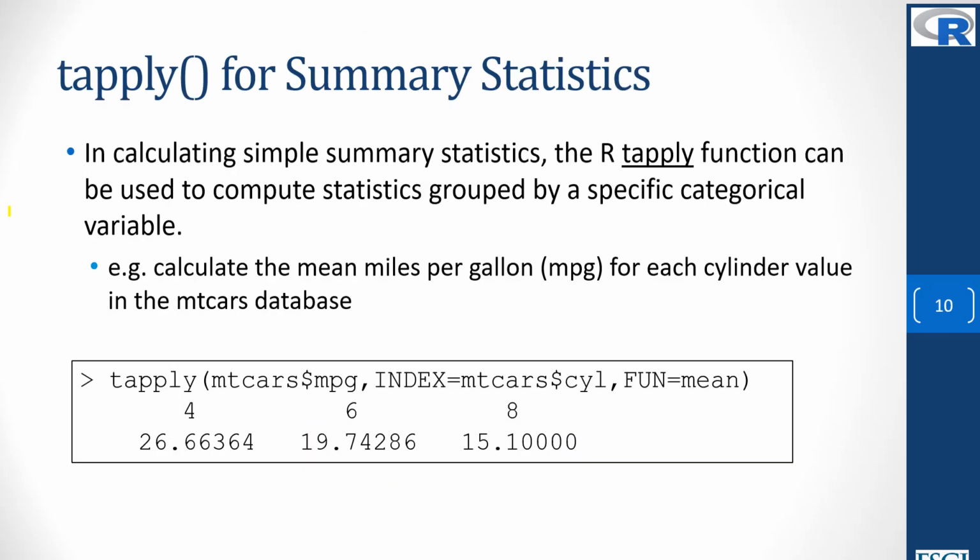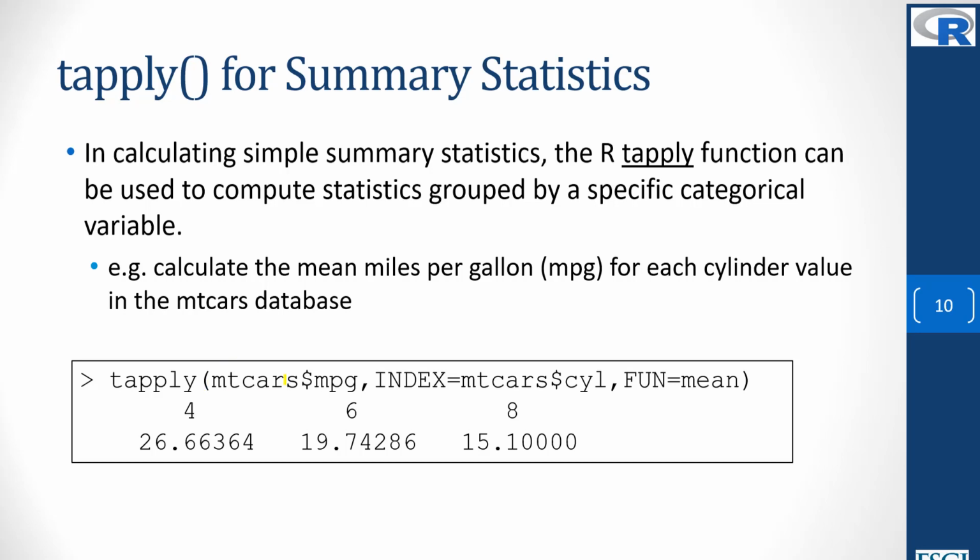Now, in the last module, we talked about using the apply function, being able to efficiently apply a function over a collection of data. And I mentioned there's several versions of apply, several different flavors. The tapply is one of these. Tapply is useful for applying summary statistics in a group mode. Let's say we have groups of data based on a factor in a data set, and we want to calculate the summary statistics for each group.